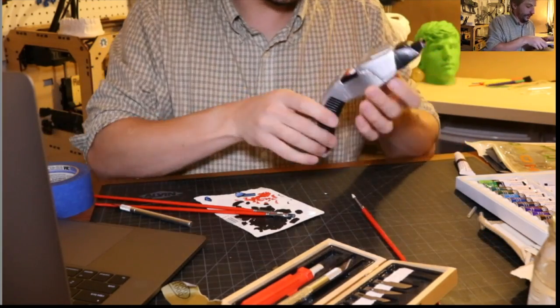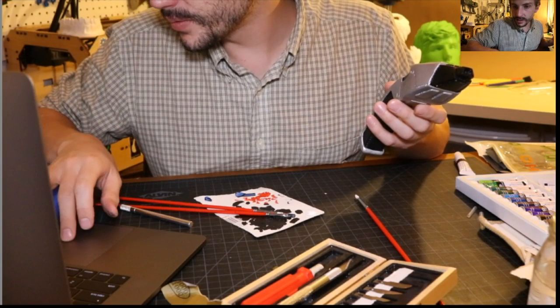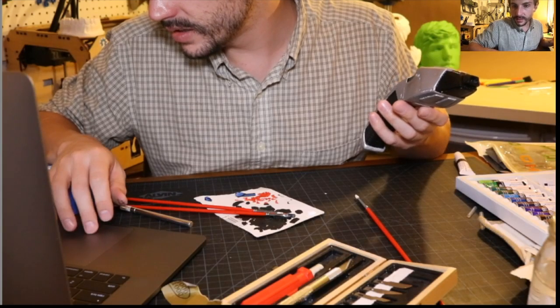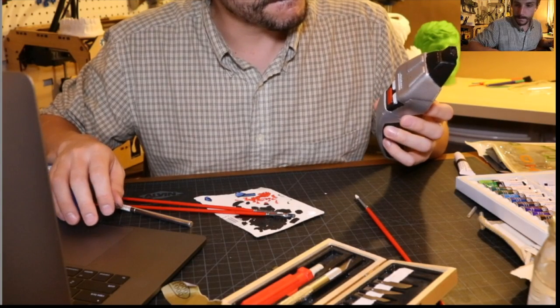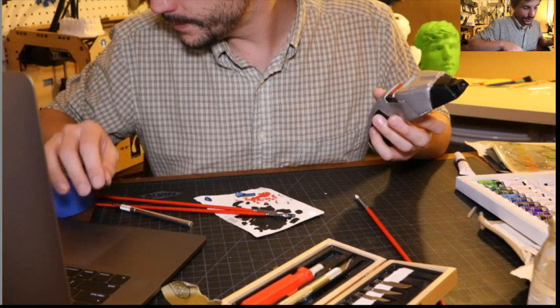Well, I'll give that a second to dry. And there's not really any other black on the model. He's reaching for his gun.